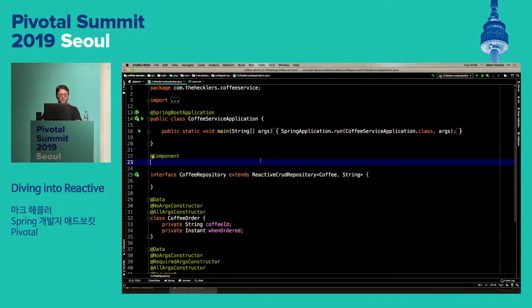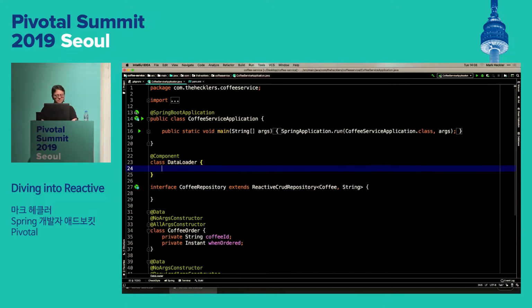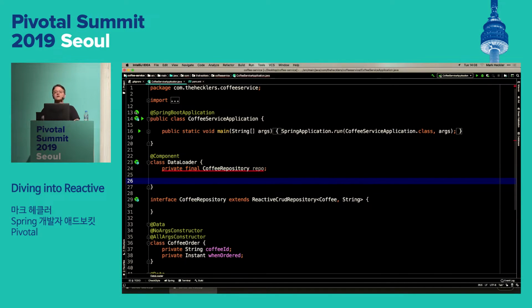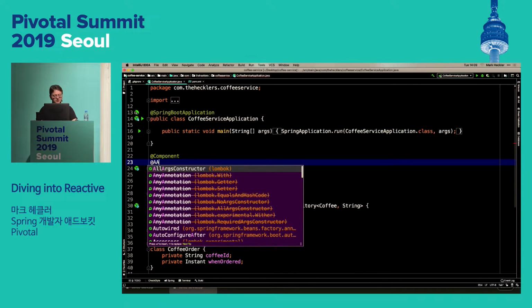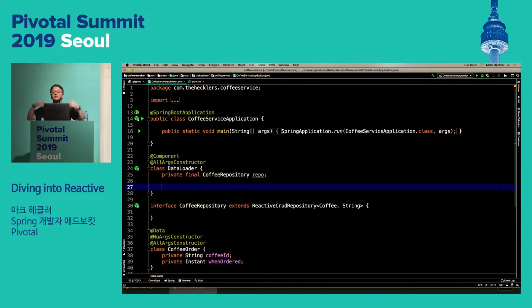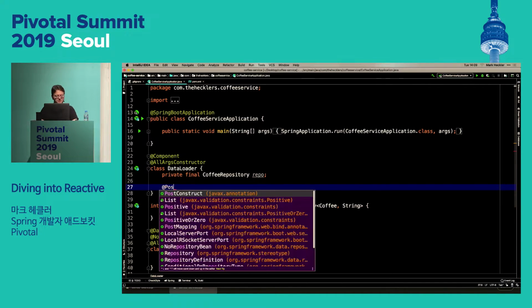So we're going to use embedded Mongo. That's fine. And we're going to create some data to push into that. So I'm going to create a class called DataLoader, and I'm going to inject my coffee repository. We'll call this repo. Now, with injection in Spring, you can do field injection, but that's evil. Don't do that. It's not eminently testable. So you can do constructor injection. I can create my own constructor, or again, lazy, I'm just going to ask Lombok to create an all-args constructor. Since this is a member variable, it'll create a constructor with this as a parameter. Done. So nice.